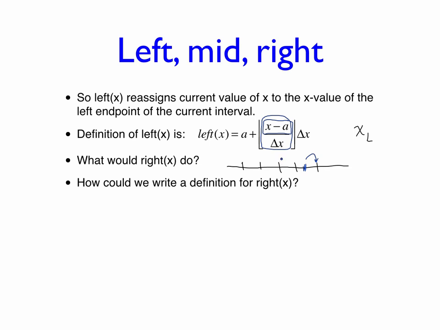The number of delta x lengths, which is the number of intervals. But then we took the floor function so that we would have the number of complete intervals, right? Because just the quotient could spit out the number of complete intervals plus a little bit. It could have been 5.5 intervals, right?